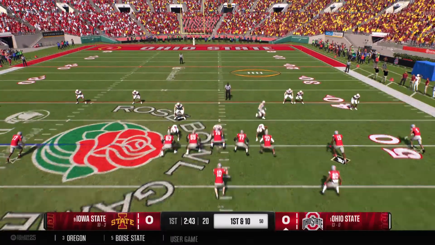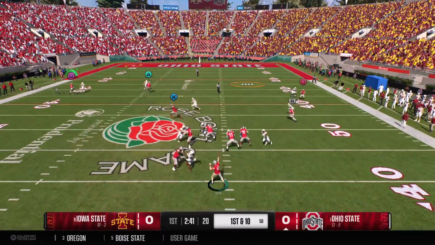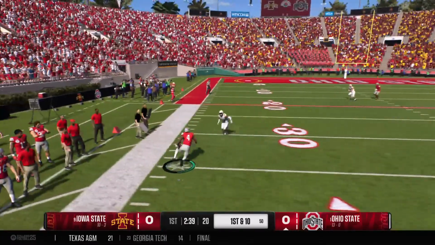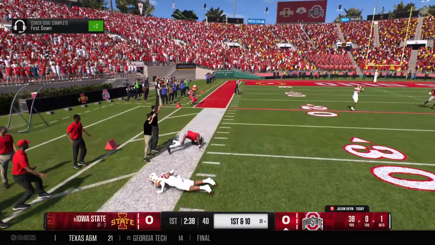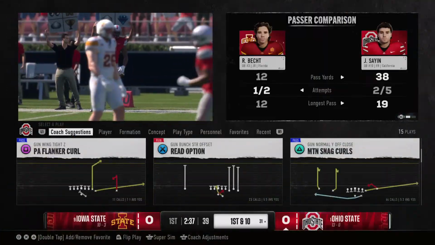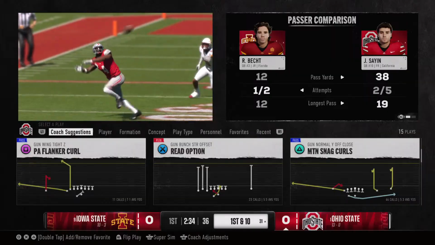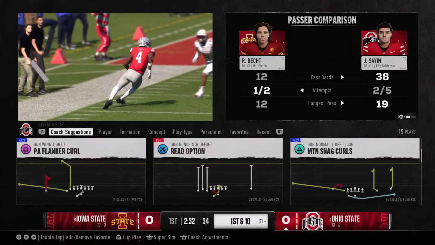Send the back in motion. Offense switches it up here, looking to throw the ball now. Finds a man to the left. Big catch downfield. They bring him down, but that gain moves the ball all the way to the 31. Boy, what a big-time play here by this wide receiver.